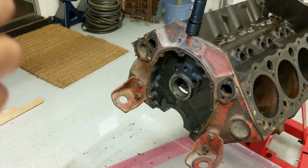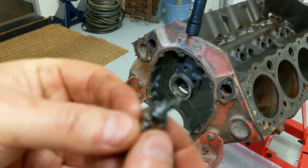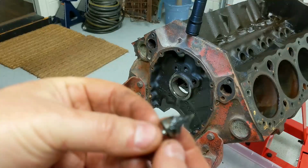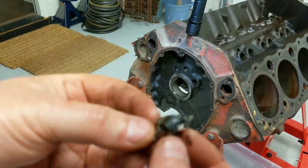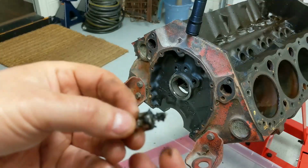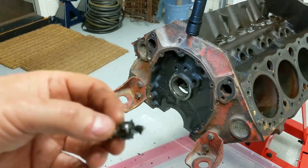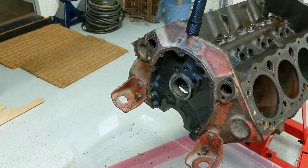And this is why I want to pull them out. Given the condition of oil that was in the pan, it's inevitable that there was buildup somewhere in the motor. And there's no point in cleaning everything out, putting new bearings in and everything, if we're going to leave sludge like this inside. It'll just recirculate at some point, I'm sure. So, while we're here, we might as well clean it out.